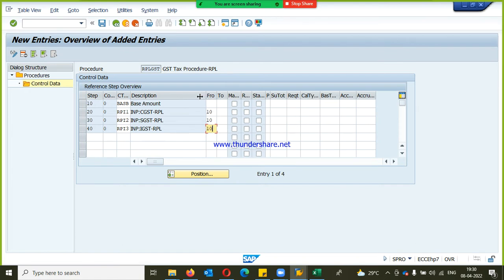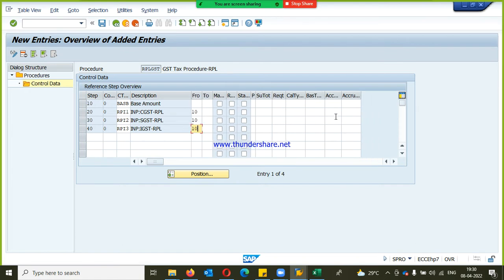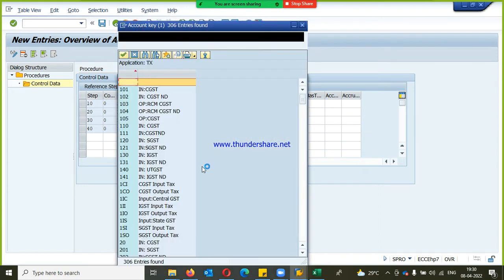And whenever any tax is calculated, that tax should go to ledger level, right? For the tax amount to go to finance level or to the ledger, we need to maintain the accounting key. Hope you remember in the pricing procedure we also maintain the accounting key. So here also we need to maintain it, but here we are not going to take that accounting key. We have a separate accounting key for the GST or tax procedure.